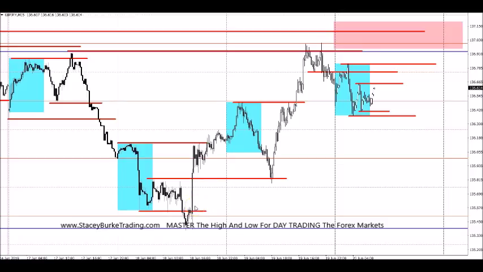So hopefully that helps explain some things. To me, it's critical that you master the high and the low of each day. Just again, point some things out. Yesterday, in the early part of the session, the market made a new daily high, which again, we don't see a consolidation or pullback into the close. That means that end of day traders are in the market. And again, the most obvious area that those stops would have been placed would have been down here if they're breakout traders. And as the market pulled back past that 50 pip movement, it found support on the previous day's breakout, reversed again back to the numbers at double zeros, and moved right up to the next set of double zeros up here.